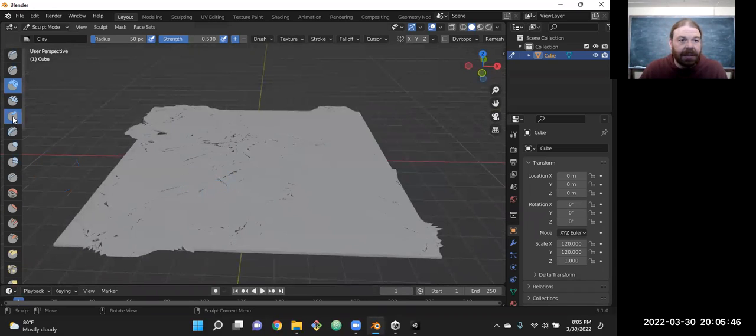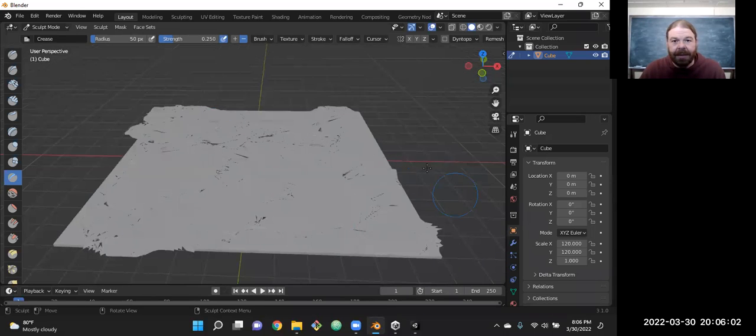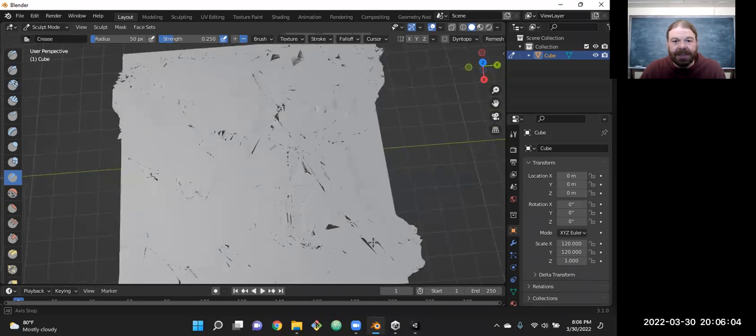Maybe carve some grooves in that. And just very quickly go through with the chisels and stuff and carve in some sort of shape.